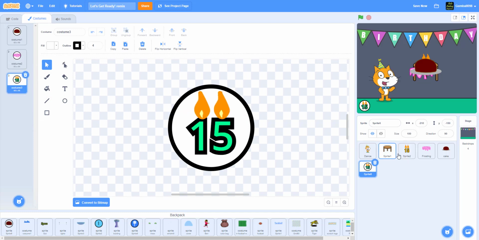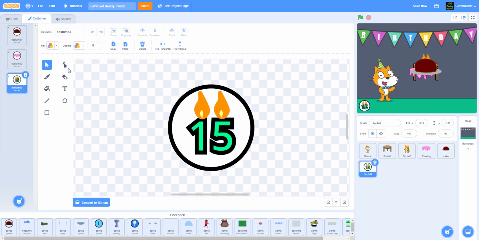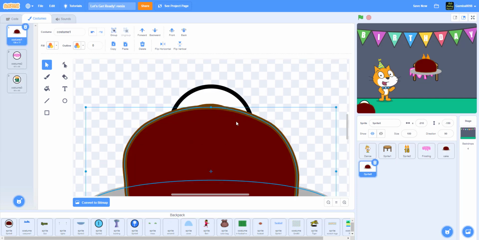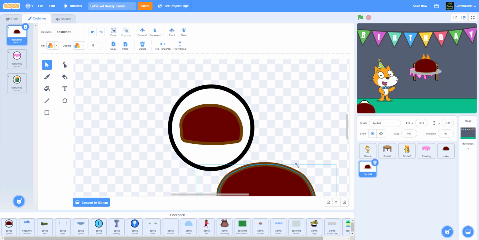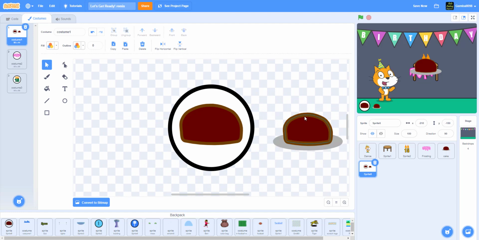So we actually have to change the thickness of the sprinkles and the frosting. So you see over here, we Control C. We go over here, Control V, and you see it's very big compared to the circle. We shrink it. The more we shrink it, the more thicker it looks. So we're actually going to change the thickness to maybe 2. So now we have 2 thickness, and we can just drag it easily in, but we just decided to delete the dish because it looked a little bit better without the dish. So you see here, we have that done.